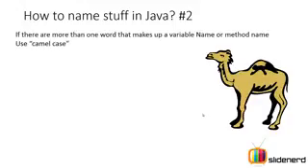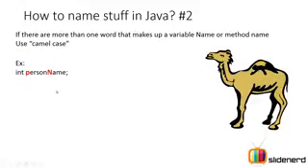Next we come to the issue of camel case. You probably heard this word before if you are from C++, but if you're totally new, don't worry about this. If there is more than one word that is stuck together to make up a variable name or a method name, we use something called camel case. Now what does that look like? Take a look. int personName. Person is one word, name is another word. Both of them are stuck together to make a single variable name. In that case, the first word is fully small. Every subsequent word starts with a capital alphabet. That is what camel case is.